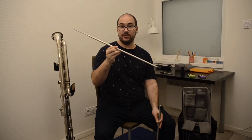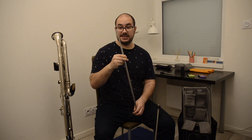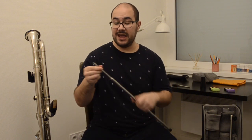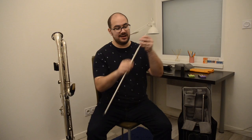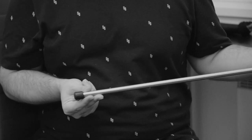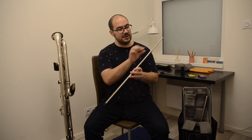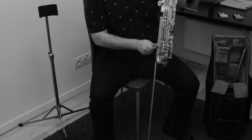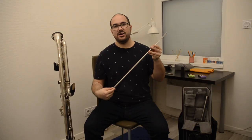Besides this very easy solution, I have two longer pegs. The thinner one is to play sitting. It's a very basic piece of metal — the narrow end fits into the clarinet and then it gets thicker. When I used a thinner piece of metal the instrument was very unstable, so I decided to have this one built, which is much thicker. When I use this, the instrument is much more stable, which gives me a much more precise way of playing.